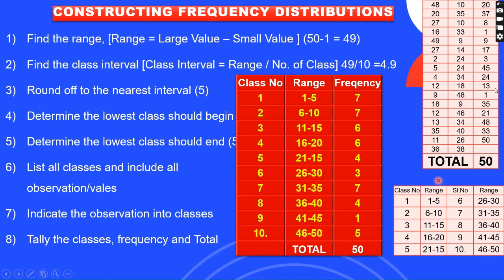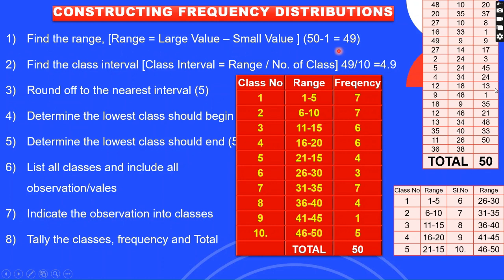So we can see one example for the first year: how to construct the frequency distribution. Here the total frequency distribution has 50 numbers. From these 50 numbers, we can construct the frequency table. In the previous slide we saw how to construct the frequency distribution. Now we are talking about the range, so that means 1 to 5 or 6 to 10, like that we can construct the range and get the value.